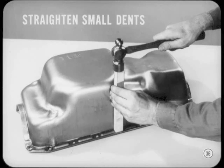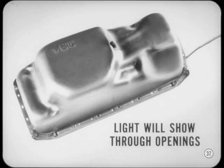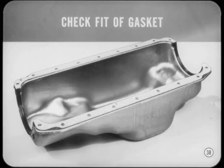Here's a tip I picked up the other day, Harry. It's a way to look for small holes or cracks in the pan. Just turn the pan upside down with a light under it. The light will show through any openings in the pan. Of course, the pan should be cleaned inside and out so that any holes won't be hidden by dirt. That's a good idea, Tech.